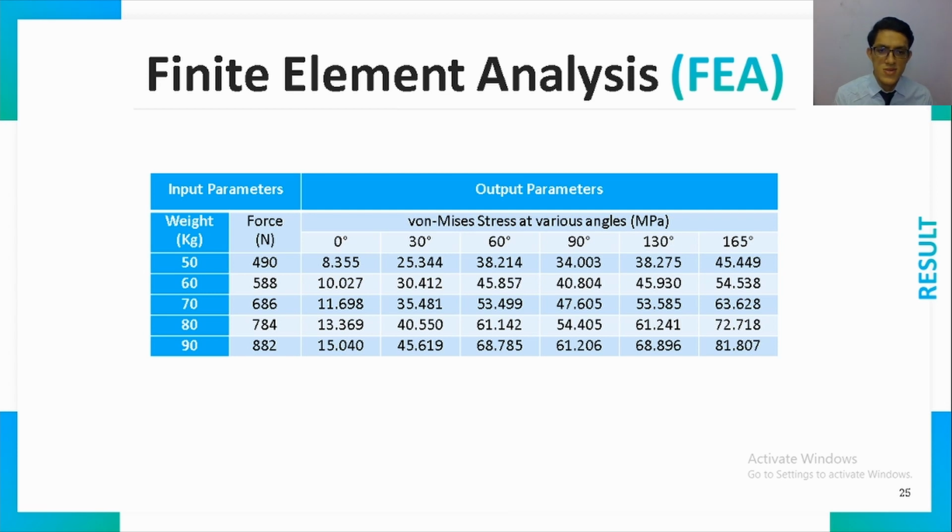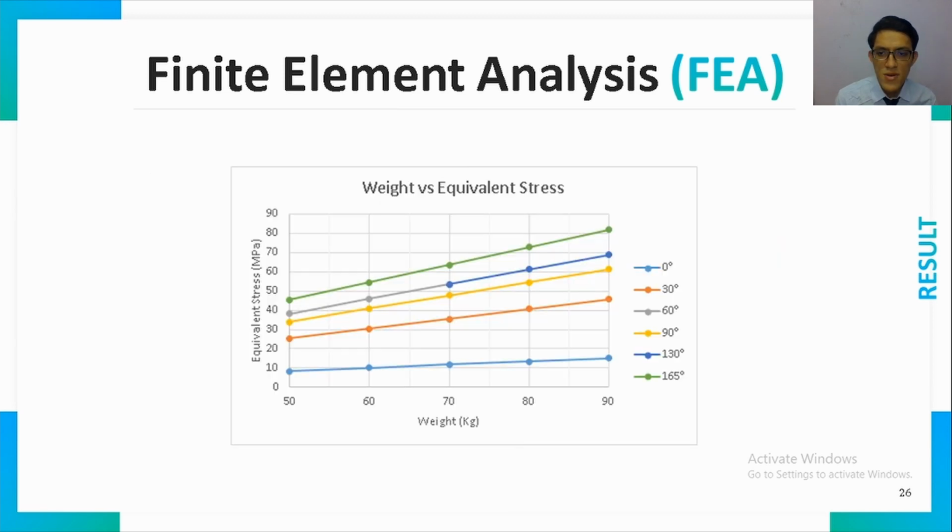At 165 degrees, there are the highest values of stress, as it is the critical position, which varies from 45.545 to 100.8 MPa. The graph shows the line for the values of the equivalent stress on the knee prosthesis. At 0 degrees, the stress increased by a small amount for each increment of the weight applied. At 165 degrees, the von Mises stress increased rapidly when the weight of the person increased. The higher the weight, the higher the stress the person causes and applies on the knee prosthesis when they flex their knee.